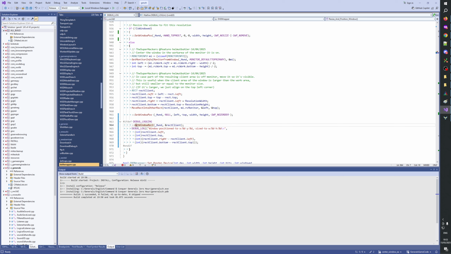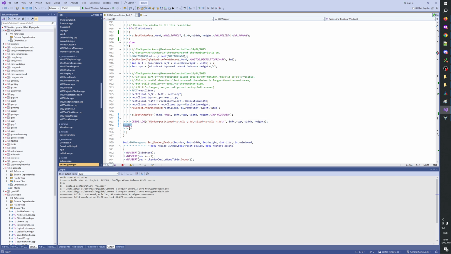Okay, well then this get window rect also doesn't help. Then we can just directly call left, top, width, height. Then you remove that and that and that.